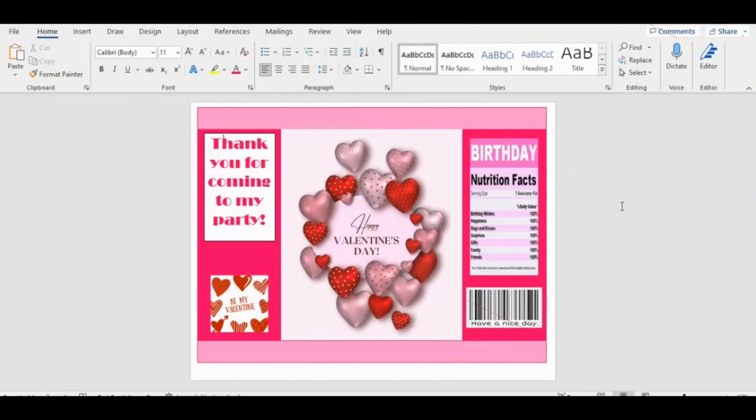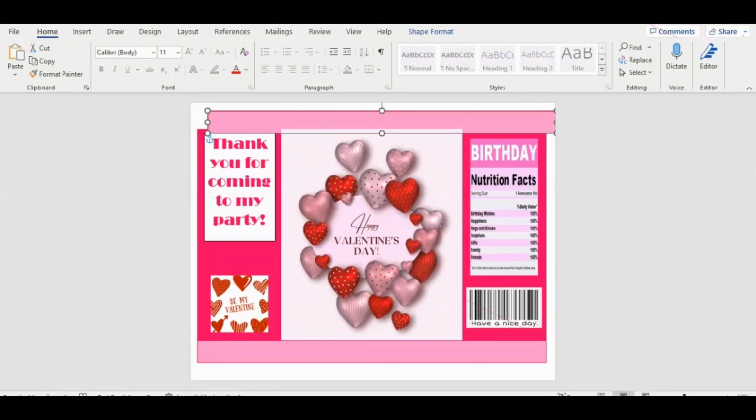What we need to do is make sure that we have selected everything, the columns, the pictures, everything in here. We need to select everything and group everything so it doesn't move when we print. Because right now, look at what happens. You see what happens? That moves.